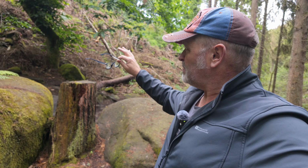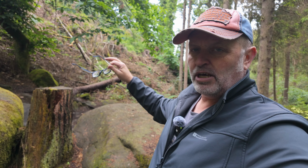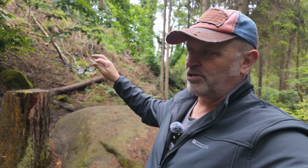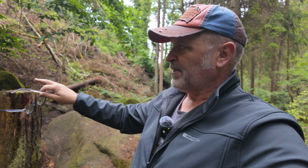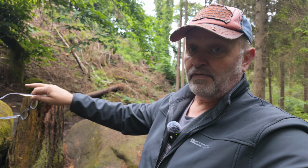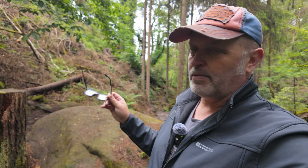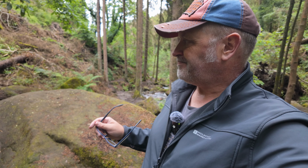I'm just trying to work out what's the subject. I usually try and keep a subject in. The tree in this instance is going to be complementary to the shot, and I think the focus is going to be the texture on the log and what light there is coming through the ferns on the left-hand side, and you've got all this beautiful coloration in the boulder in front. So I think that's going to be our subject, and the tree is going to be complementary. But what I don't want is all the rubbish, because that doesn't complement anything. So that's how I framed the shot.